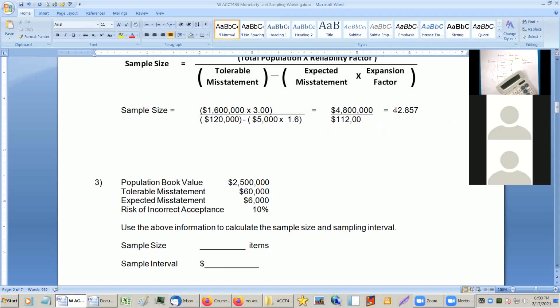Okay, so we would round this one up. The real method says you round it to the nearest whole number. I would say always round it up. Even if it came out to 42.1, I would round it up. Why? If you go into court or something, you never want to have to explain that you rounded it down. And taking one more item is a good idea usually, if it's going to cause somebody concern. So the sample size would be 42, so we would say round that up to 43.